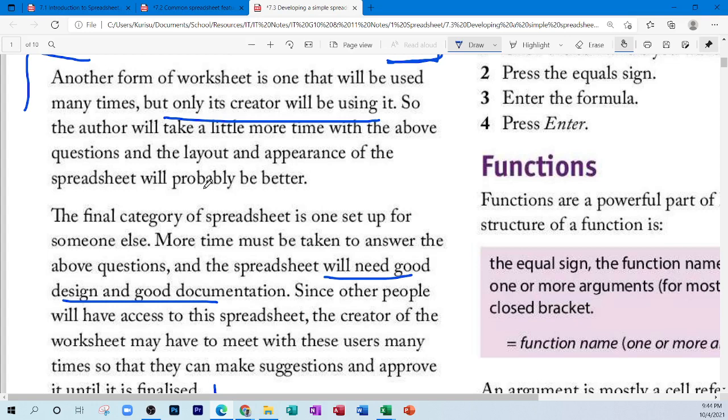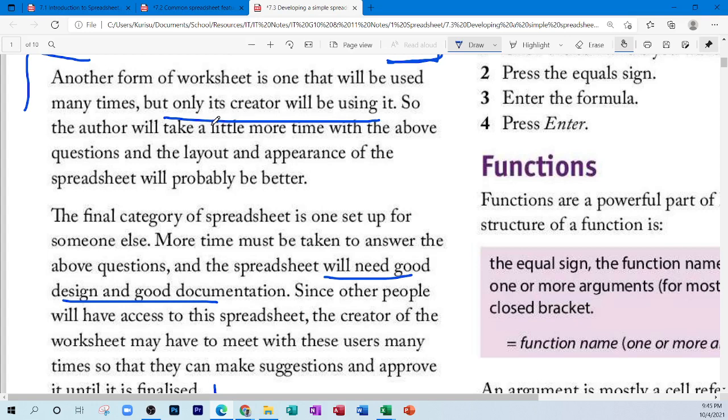In this situation, when you create a spreadsheet, you're going to want to think of making the spreadsheet simple. Because remember, we as humans tend to think that how we are thinking, other persons are going to understand, but that is not the case. Not every person understands how we are thinking.